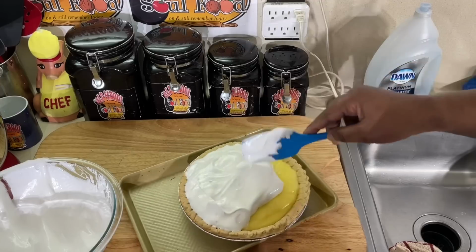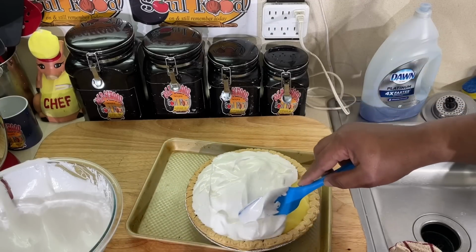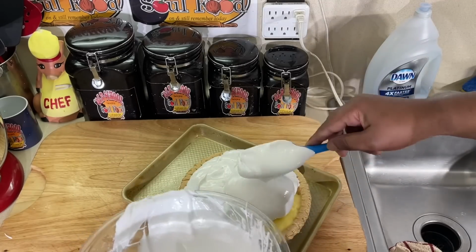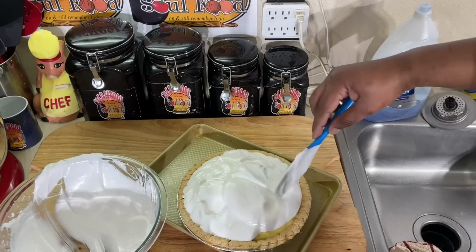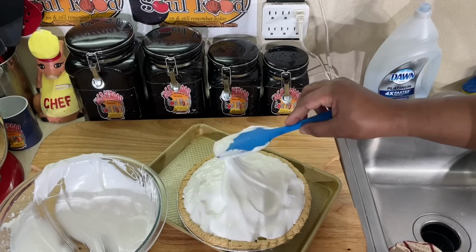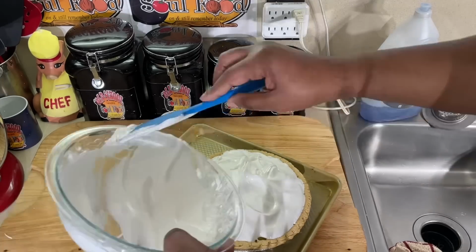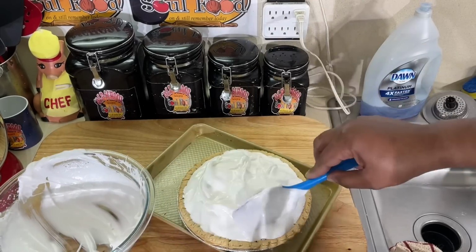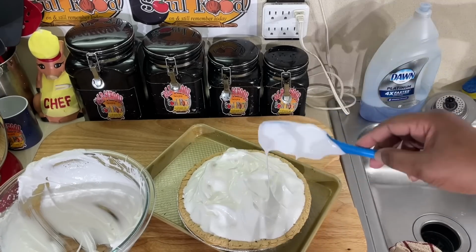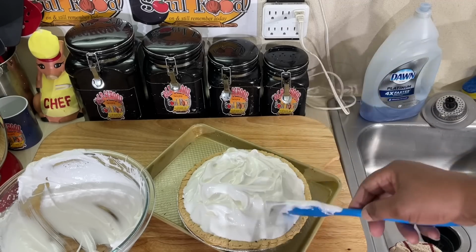So that's the key when you first put the meringue on there. You seal the edges there so it doesn't come apart on you. And then you just kind of do your little peaks like this. I don't want to put too much on here, y'all. And you just do your little designs, where you have your nice looking peaks there.